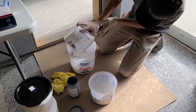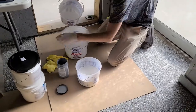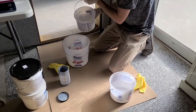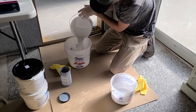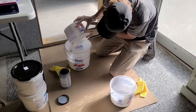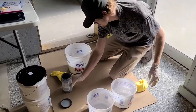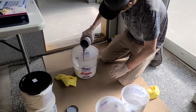As you can see, SuperPrime is a milky white product. It's going to look milky white, and when you put it on the floor — if you weren't going to add pigment — it goes down white and then as it cures out, it becomes perfectly clear on the floor. In this case, we're using it as a primer for our one-day flake system, and we're going to add just a little bit of gray pigment to it.